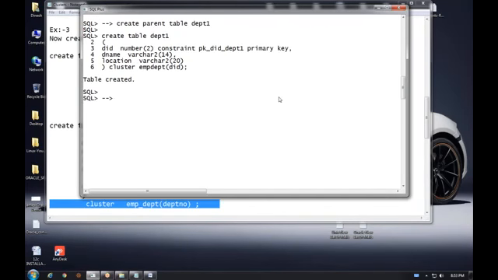Insert parent records. At least 2 records I want to insert. Insert into DEPT1 values: department ID 11, department name production, and department location India.